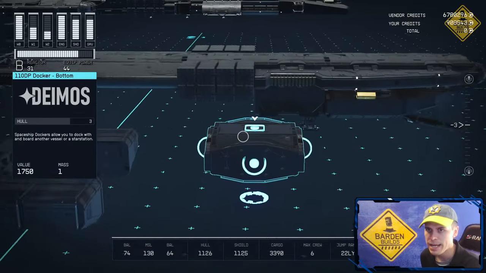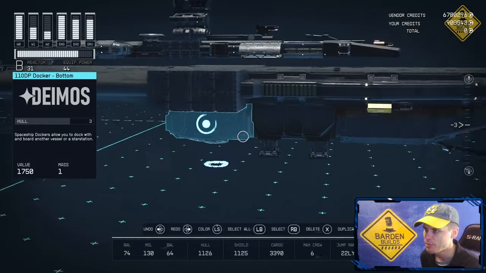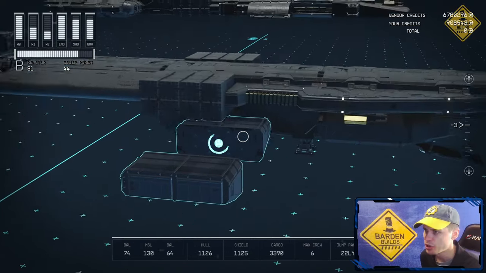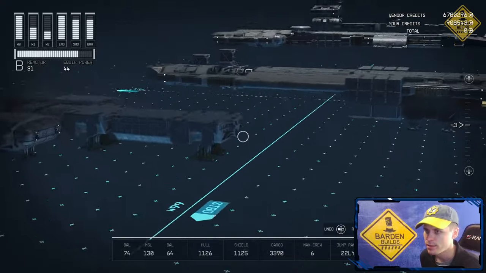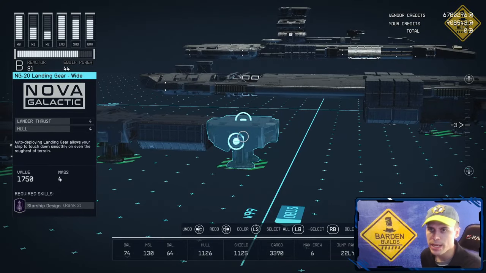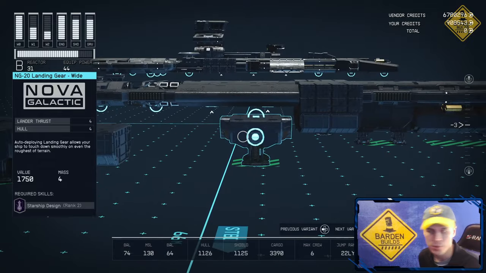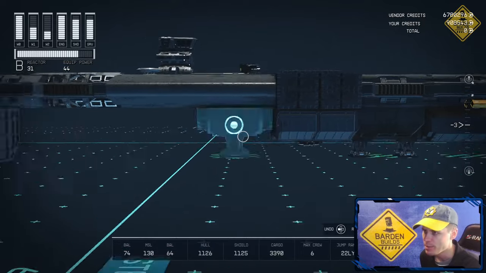And then I've got a 110 DP docker bottom piece. That's going to get snapped right behind our landing gear. I'm going to take the Dagama 1010 shielded cargos, and those are going to get snapped on both sides of our docker piece. I then have the NG-20 landing gear. This is from Nova Galactic, so you're going to have to get this from New Homestead. It's a specialized landing gear. That's going to get placed right behind our docker piece.